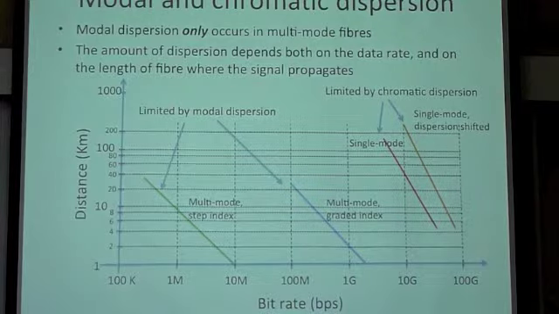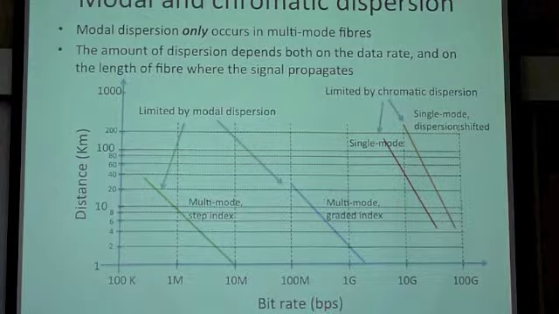But basically, see, this is the multimode step index fiber. If I take a step index fiber and use it for multimode transmission, you see that it's pretty poor. I can go only 10 kilometers for 1 megabit. 1 megabit I can do electrically. 10 megabit I can do 1 kilometer. I probably can do that with a copper wire. So this is totally useless.